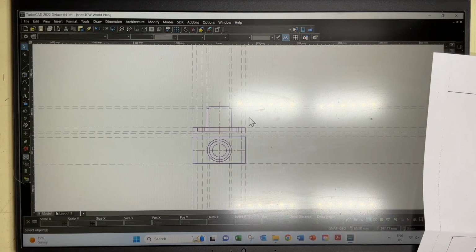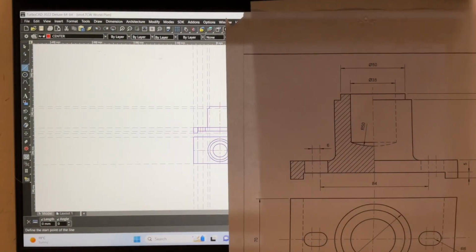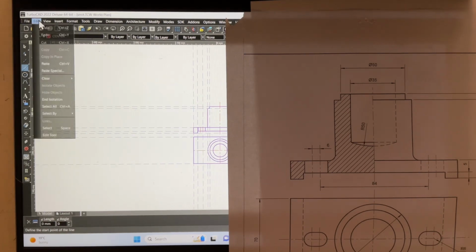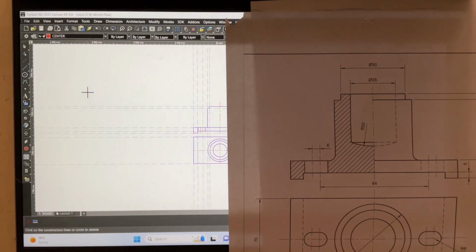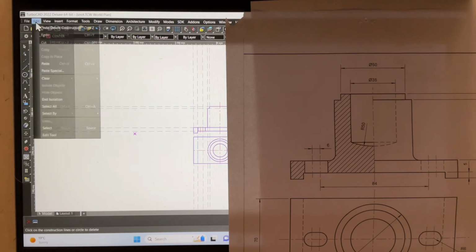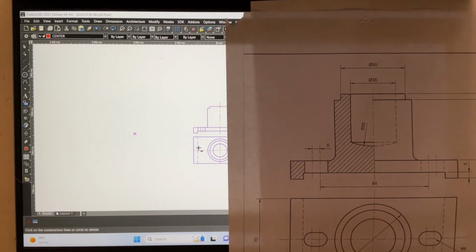Right, so I'm going to leave that for 2 seconds and let you guys catch up to that point. Alright, what I'm going to do now is quickly get rid of all of those construction lines because they get a little bit cluttered. So I go over here, edit, clear, and if I wanted to clear just one construction line, I'd go over there to where it says construction. I could go, say, to that construction line over there, and I could clear just that one. If I wanted another one cleared, I could do that and that, but that's a little bit slow, so let's rather go over here, clear all constructions, and that gets rid of all my constructions over there.